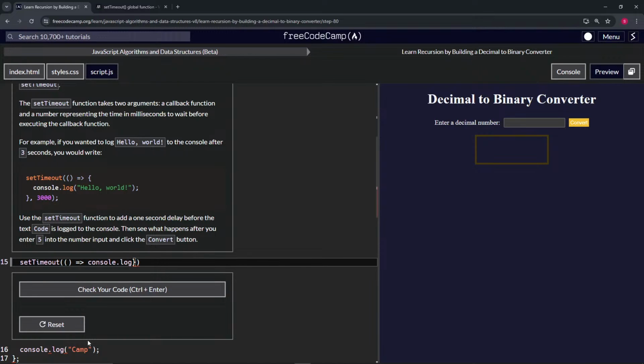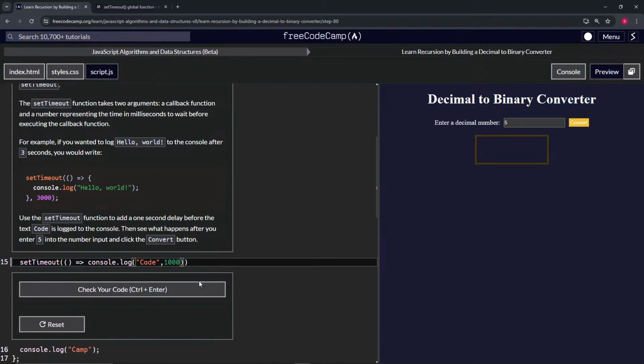Console.log, and what was it? Code, like this. All right. And let's get rid of this curly brace. All right. And then for the second argument, we'll do 5 seconds. How much? 1 second? 1000. Okay. And now let's hit 5 like this.